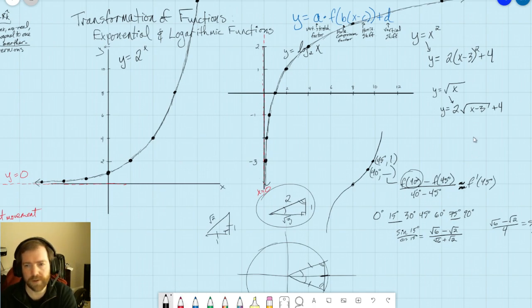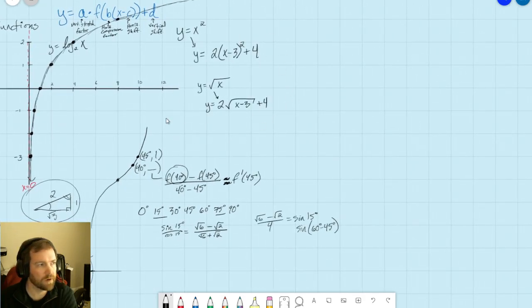Okay, so if we want to apply the same transformation that we did over here on our quadratic and square root functions to now the exponential and the logarithmic functions, we can do that just the same. So if we want y equals 2 times 2 raised to the x minus 3 plus 4, let's change the 2. It's a little silly, right? If we have the same base as we do multiplier out front, it's not really going to do much. Let's make that just 3.